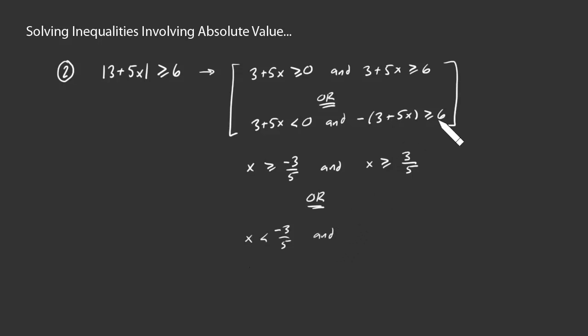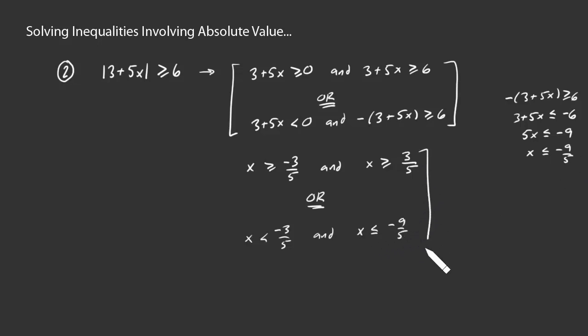And then this one, you actually have several different things going on here. Let's maybe do it off to the side, just so we don't lose track. If we have this, then we could negate both sides. That's going to flip the inequality symbol. We could subtract 3 from both sides to get -9 on the right, and then finally divide both sides by 5. So we get negative 9/5, and that's what we would put here. Okay, so all of that is equivalent to what we have here, and much more briefly, what we have here.